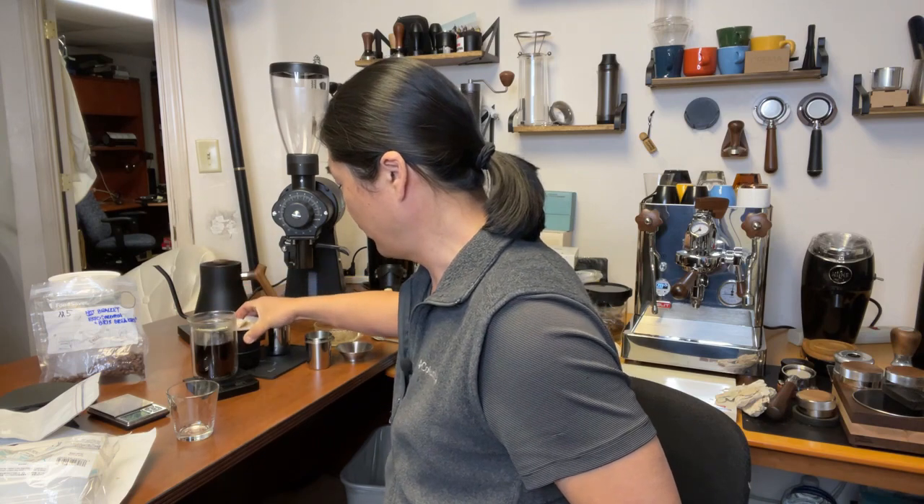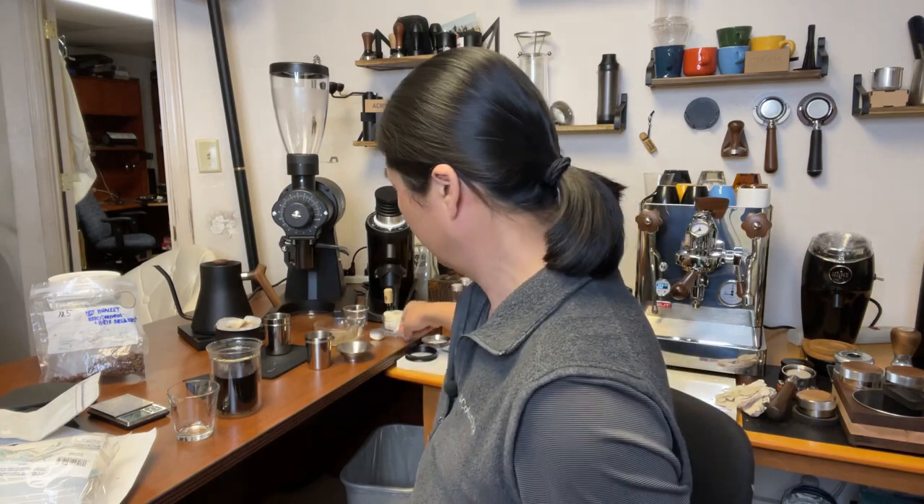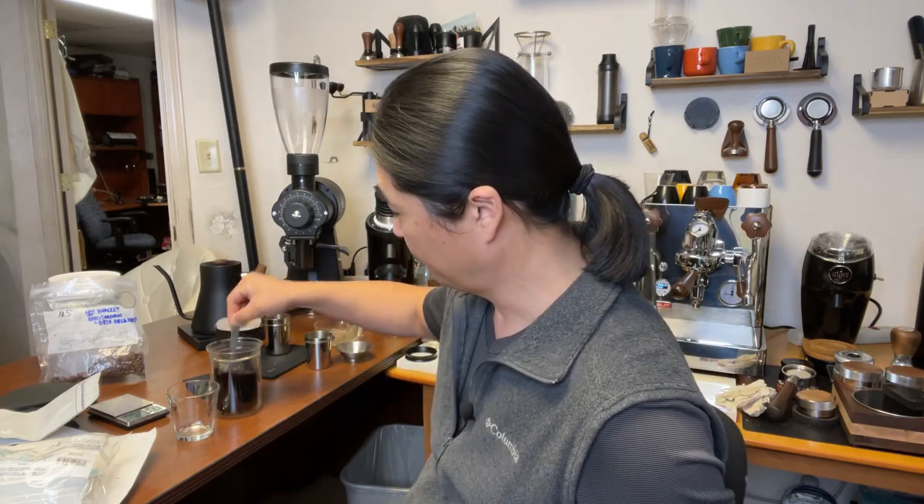I've got a beautiful flat bed on the bottom — brew is a success! I like to let it cool down a little bit. Let me know in the comment section what is your favorite brewing method. D. Trojan asked about Tricolate — Tricolate is a high-yield extraction. I only use about 10 grams, a 1:20 to 1:22 ratio, so 10 grams in and around 220 grams out.